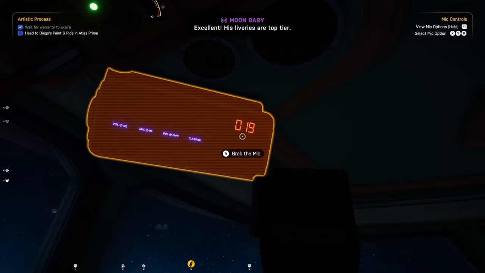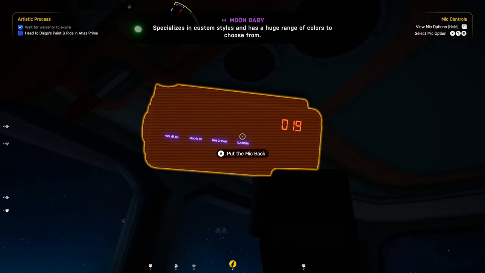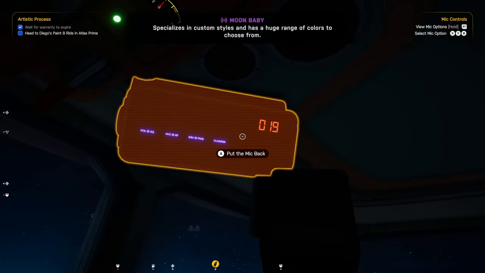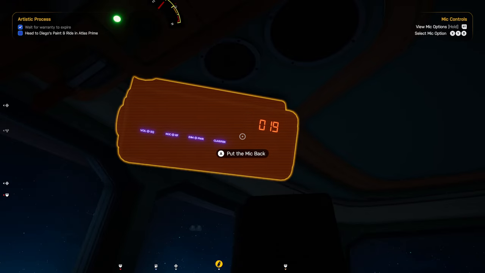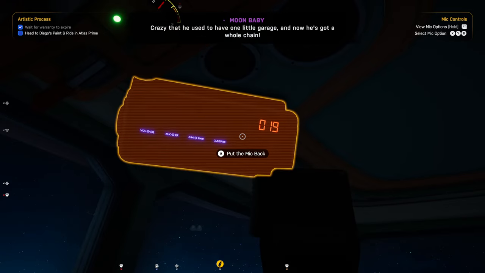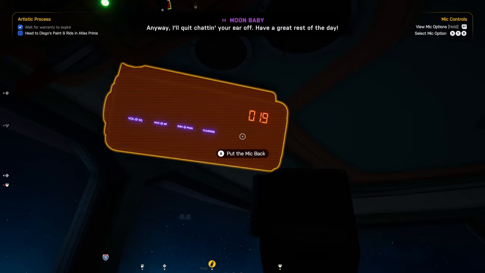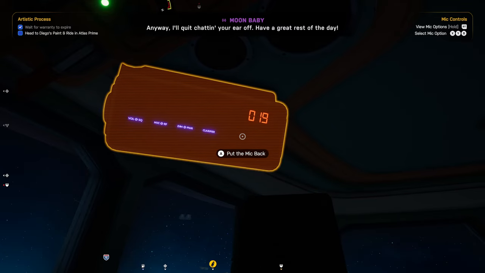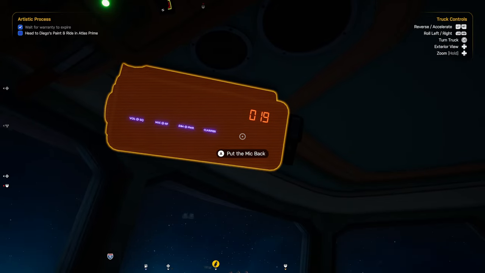Excellent. His liveries are top tier. Okay. Specializes in custom styles and has a huge range of colors to choose from. Okay, sounds good. Oh, and if you ever venture out from the core systems, you might see more of his paint shops. Crazy that he used to have one little garage and now he's got a whole chain. With gold. Okay. I'll quit chatting your ear off. Yeah, thank you. Okay.